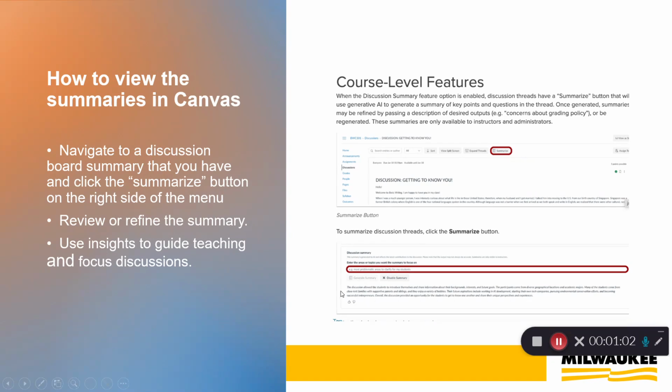You'll notice down below in the screenshot, it does give a few sentences underneath that talk about those key themes and takeaways from the discussion board. You could then use that as an instructor to go over what the themes are or, depending on what your discussion prompt is, what are areas where your students are struggling, or what are some things that they're learning.